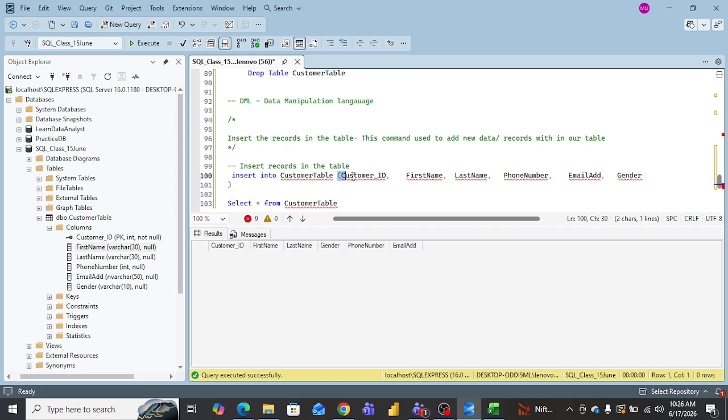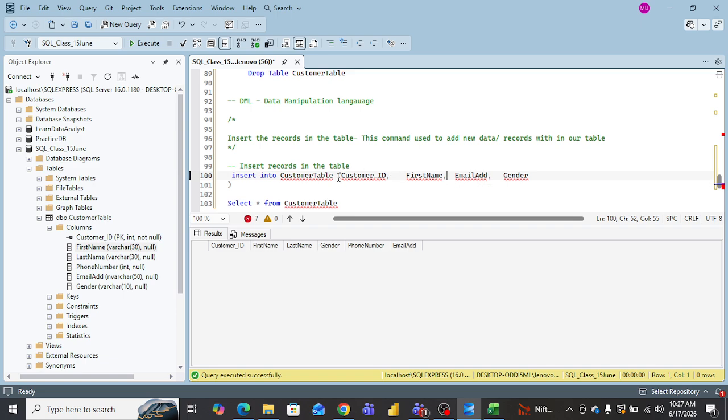We can use this without the column names. Okay, we can use. But suppose you don't want the last name or phone number, how can we do that? We can make this only. So I want a few fields where I have to insert the record, so I can make it like this.